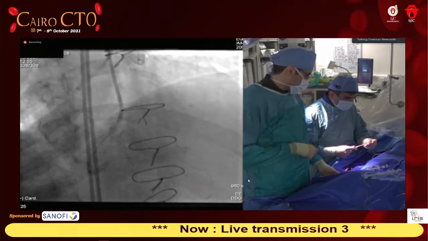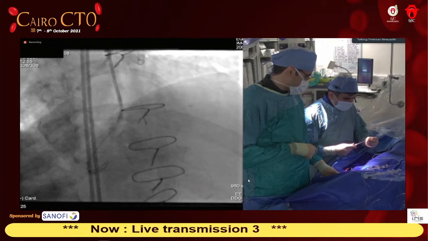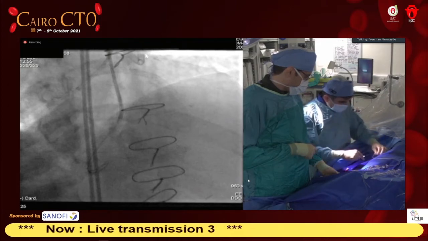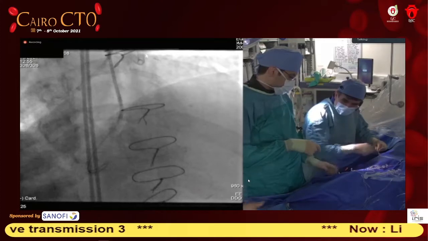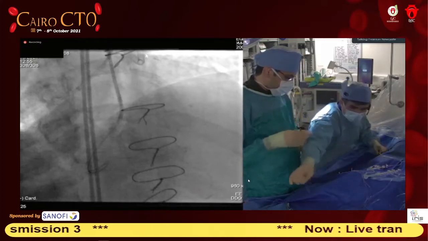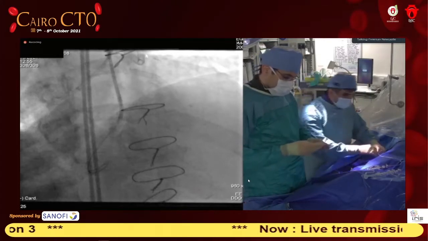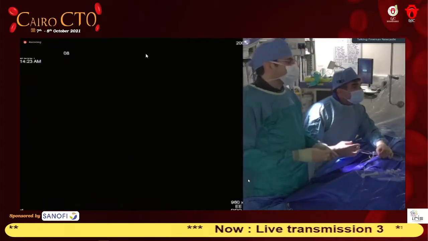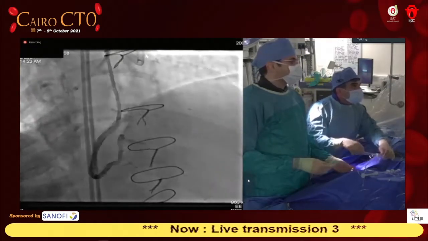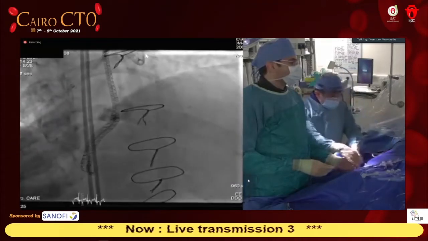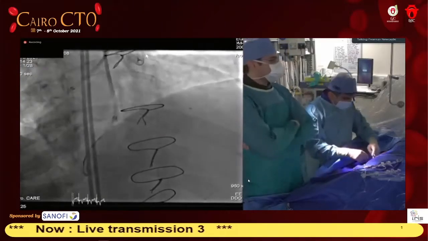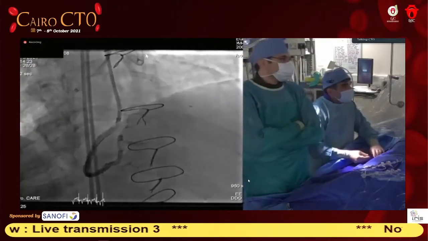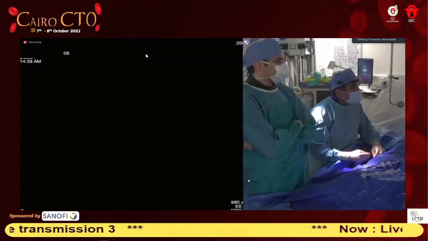And I think there's no harm of just leaving it. We could do a DCB or just leave it to heal properly. But it's all valid options. We'll see. Okay, I'll take the tucker on. I'll take a cine, see where we are. Again, we still have a competitive flow from the vein graft, so the flow is not that great. See how severe that bend is? Yeah, it is.